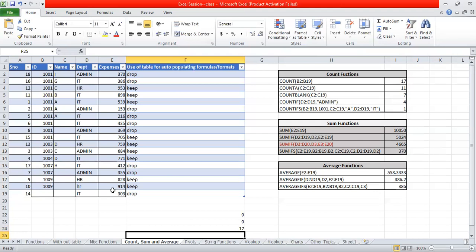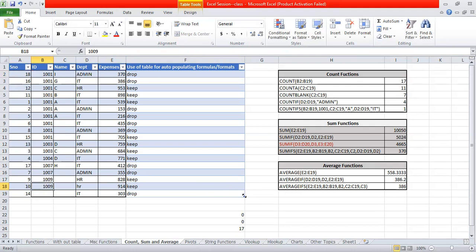So what does it mean? One thing to remember is that COUNT is only used on numerical values. You can count the number of numerical values present. If you observe the name and department columns, in the name column you have some missing values, and COUNT will not give you the count of missing values. Here you have text, so it gives the count of text. You got 17. If you observe from here to here, there are 17 values, so you get the answer as 17.